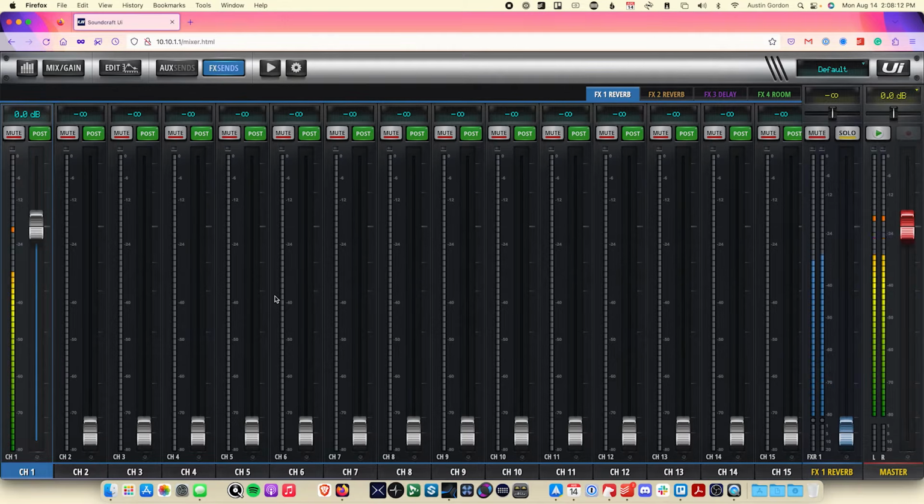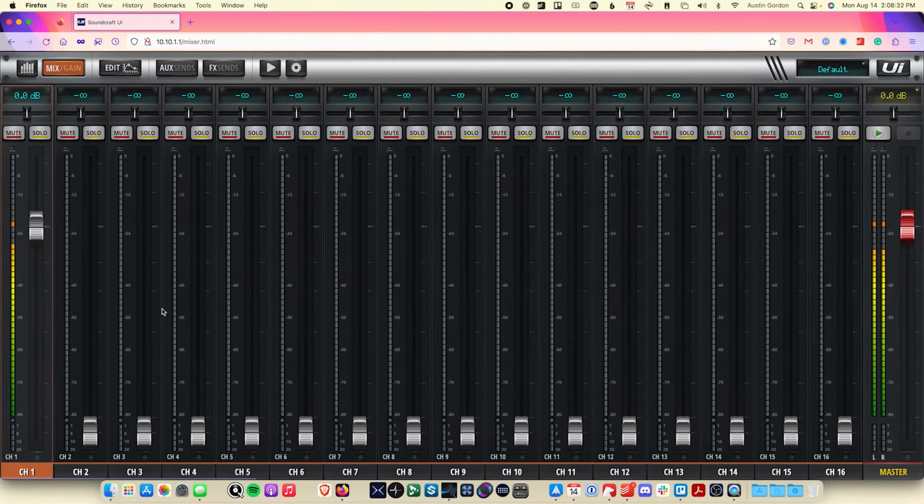Now that we've done that, in order to actually hear that effect, we need to return it. The FX return channels are located on the main mix page for when you want to return it to the main mix, and in any of our Aux Send pages, which I'll get to in a moment. For now, let's navigate back to the main mix page.